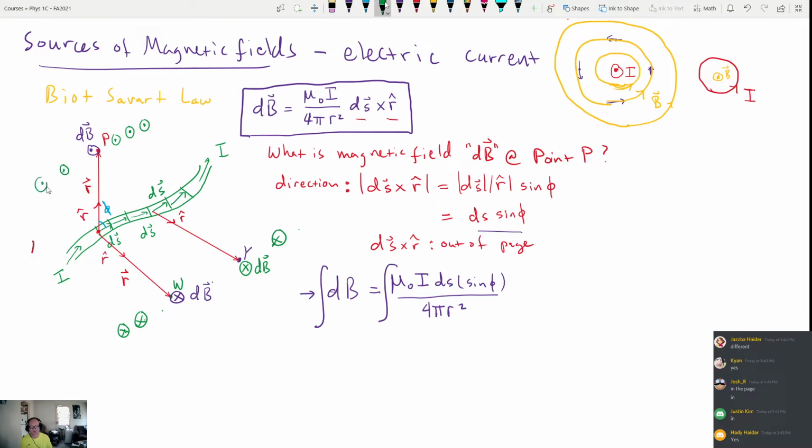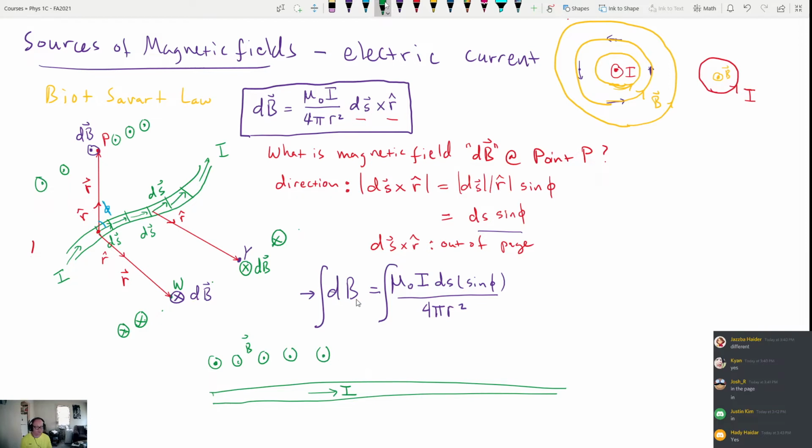Okay, so one thing you can do is you can say, suppose that I have a long wire and that wire is straight, let's say, and it carries a current I. Then on the top side of the wire, the magnetic field is going to point out of the page. Like on the left, suppose you're driving along the road, and this is the road. On the left side of the road, the magnetic field is going to be coming out.